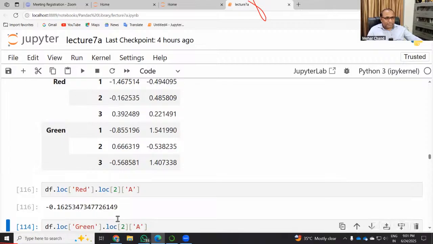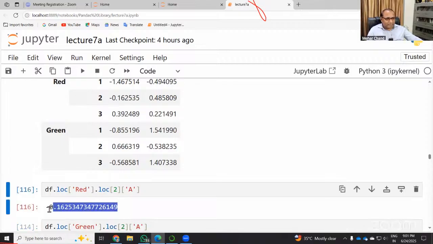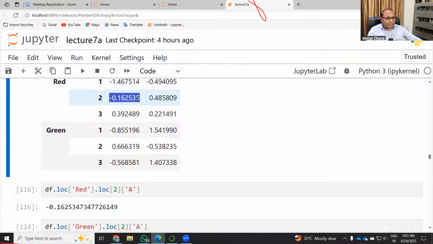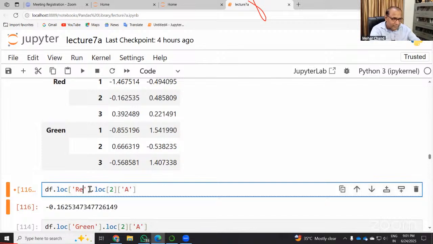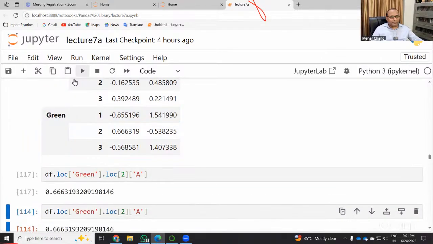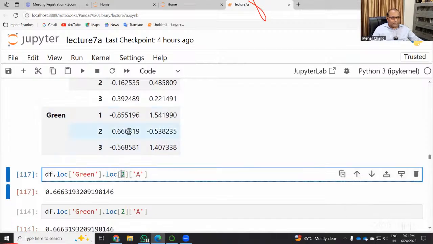So here you can see this value. We are using it as 2. If you change this outer level, we are taking here green. This value is green, and then we take it as plus 2, and this is the second value.